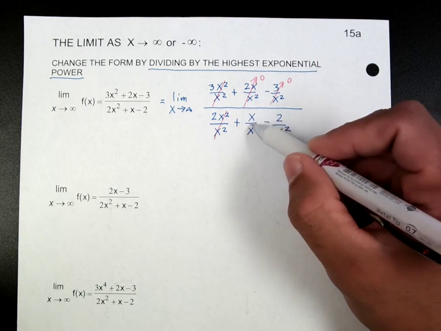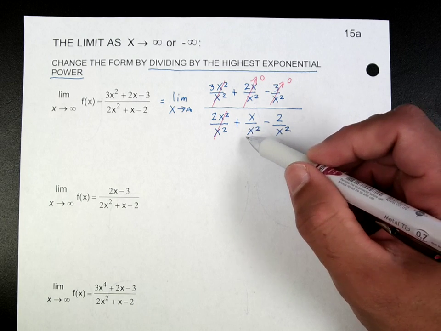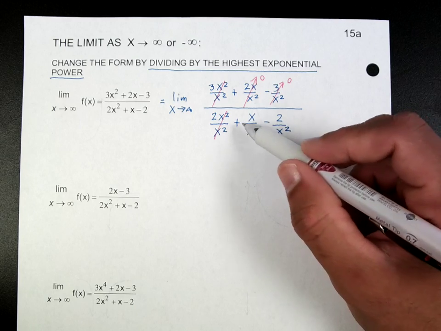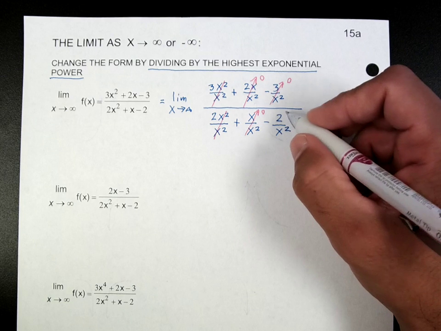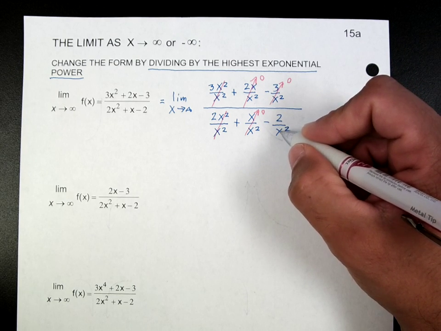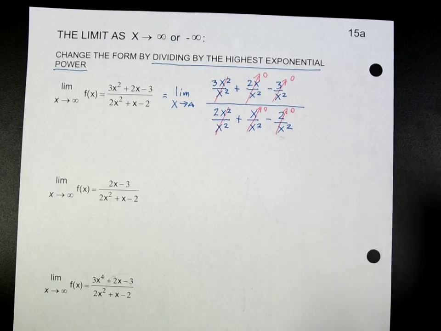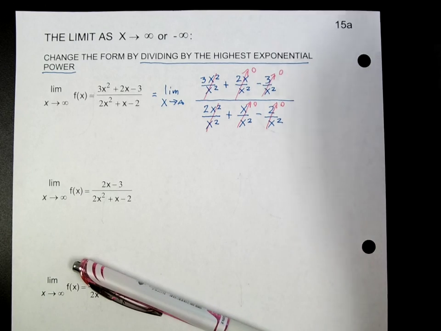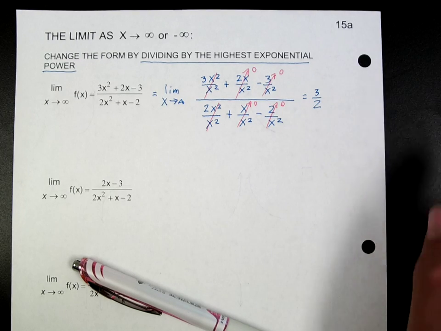If you have a large number, but on the bottom of that you have a large number squared, it's going to get a lot bigger on the bottom. And if you have a fraction and you have a really big number on the bottom, this is also going to be 0. Right? And same thing on this one. If you have a number over a really large number squared, then that's going to approach 0. It's going to get really close to 0. So we can say it's close enough to 0, so we can say it's 0. Alright, so notice that all I have left is 3/2. Just like that.